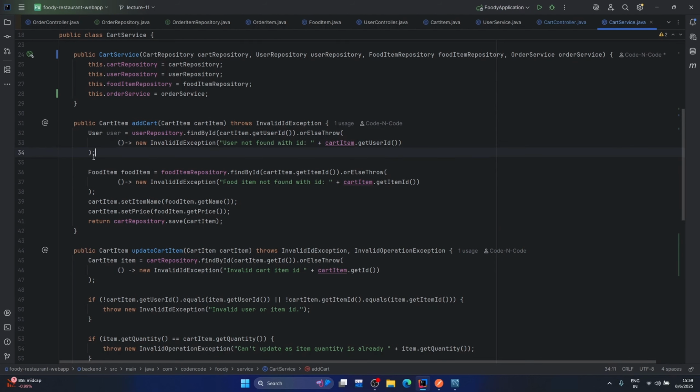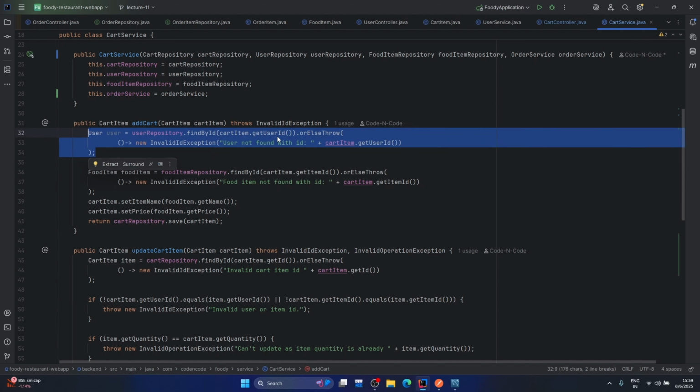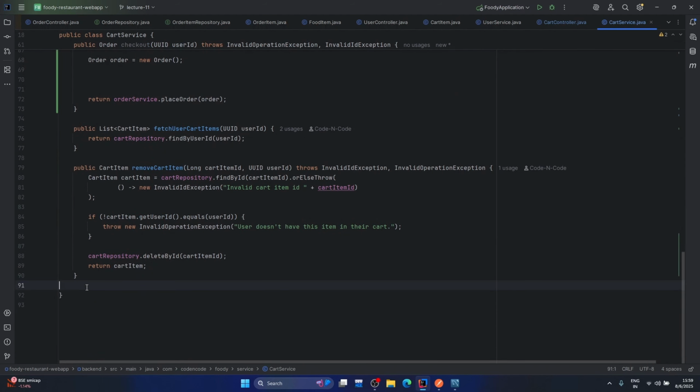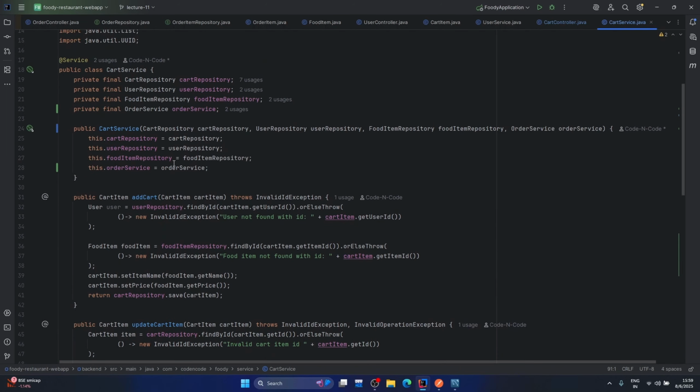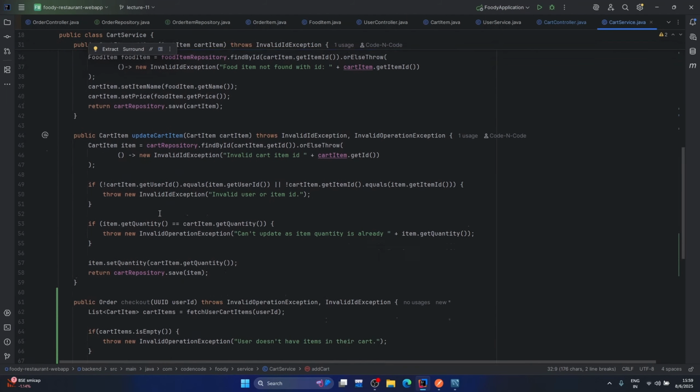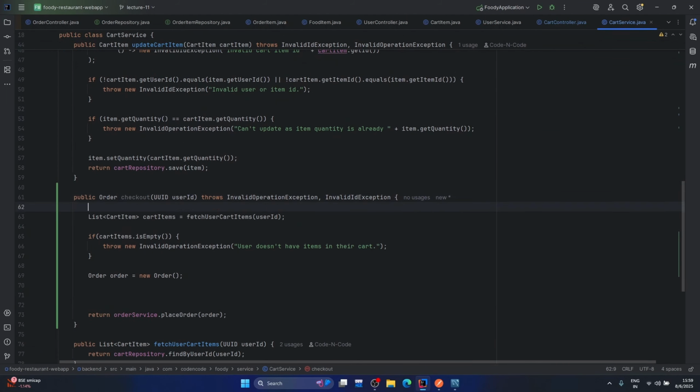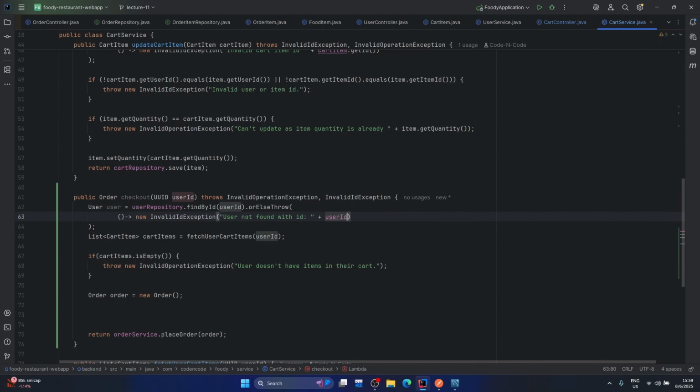One thing you might notice here is that this validation we are doing in a lot of places. So what you can do is fetch it in a single utility function, and then you can utilize that at different places. That is some change I would like you to do as an exercise. This basically follows the DRY principle, which is don't repeat yourself. So user repository dot find by id, we can directly provide the user id. If we didn't find the user, it will throw an exception. Otherwise, the user ID is valid and we already have a user.